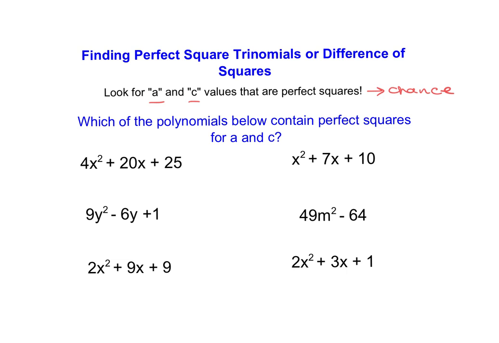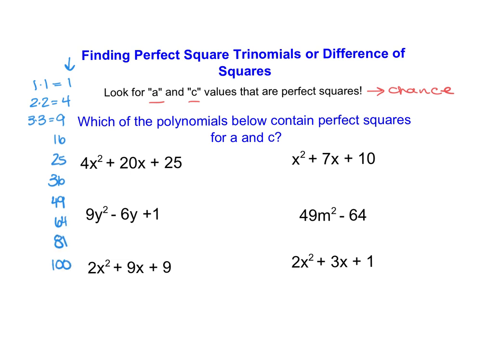perfect square trinomial? Now remember, perfect squares are numbers that can be perfectly square rooted, or a number that is created by taking a different number times itself. So for example, 1 times 1 is 1. So the number 1 is a perfect square. 2 times 2 is 4. So the number 4 is a perfect square. And if we continue this pattern, we find that numbers like 9, 16, 25, 36, any numbers that are created by taking a smaller number times itself to create it, those numbers are called perfect squares.